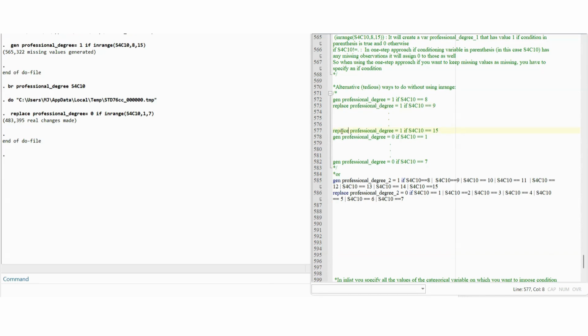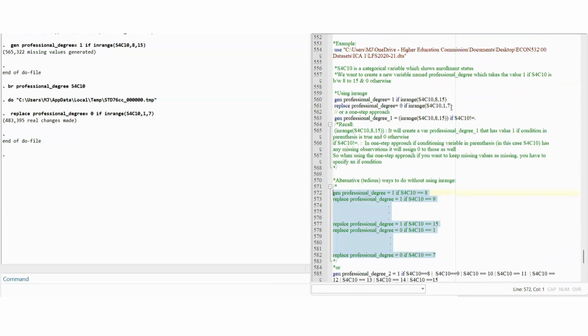You'd do that for values 8 to 15, and similarly replace professional degree equal to 0 if S4C10 is 1, and so on seven times. This would be really tedious. You'd have to write this code 15 times: 1 to 7 to assign 0, and 8 to 15 to assign 1.